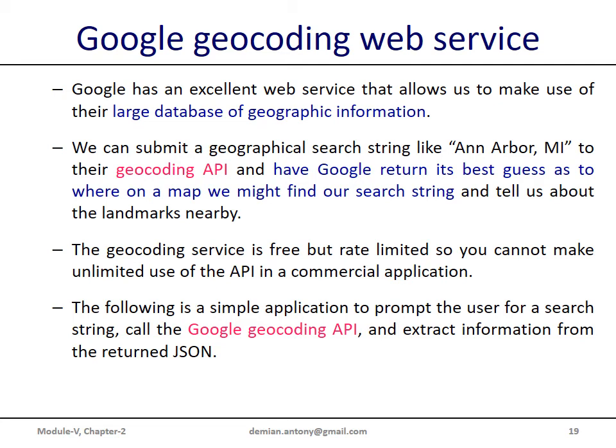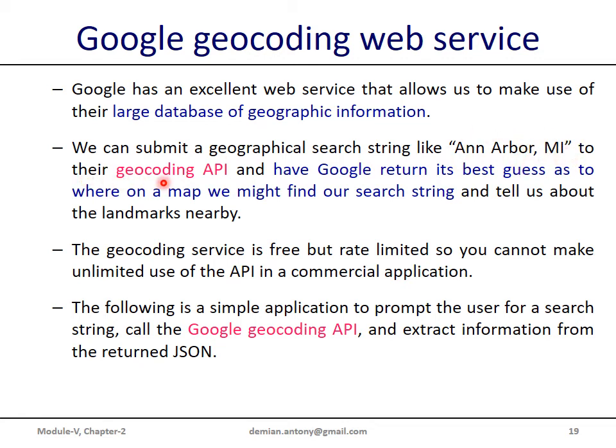As an example, we'll write a simple client application to consume an available web service called the geocoding web service of Google. Google has an excellent web service that allows us to use a large database of geographic information. What we have to do is submit a geographical search string, for example Mangalore, India.